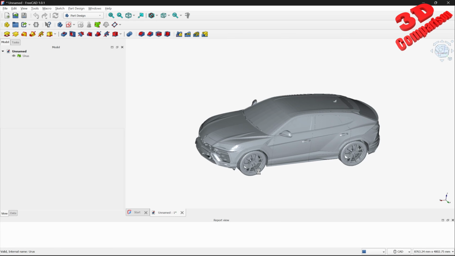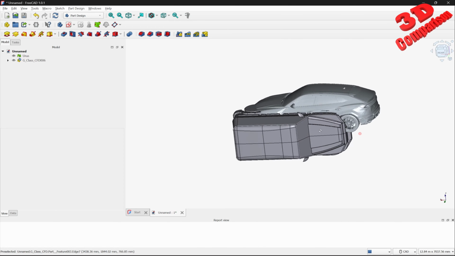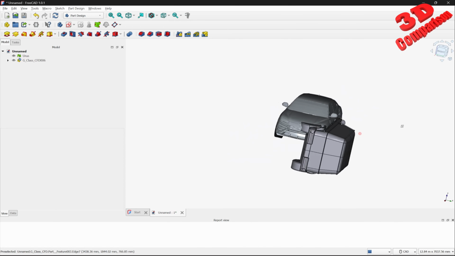And now we're going to see that the model will be loaded, but the orientation of the model is different. This is due to the fact that the model was created within SolidWorks, and SolidWorks has the orientation, the Z-axis, with the Y-axis flipped. So in this case, we see that FreeCAD has Z pointing upwards, but SolidWorks has that on the Y-axis. So what we need to do is have the model rotated.